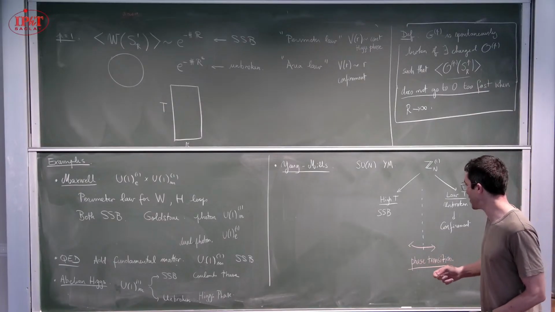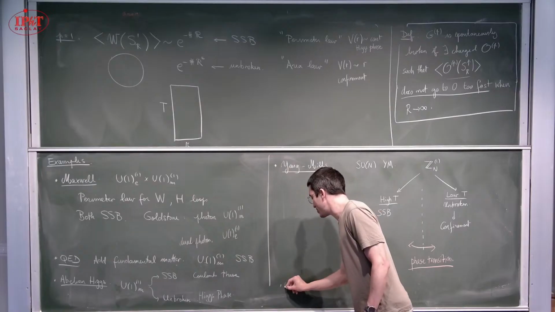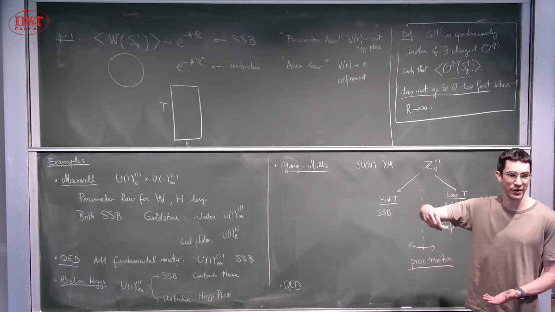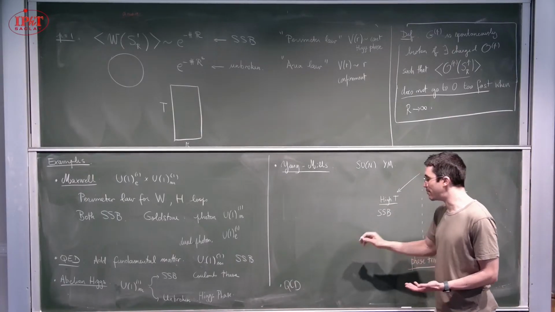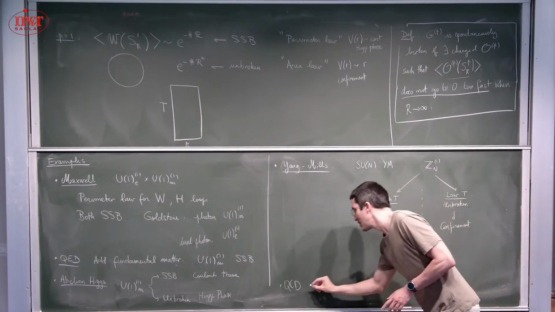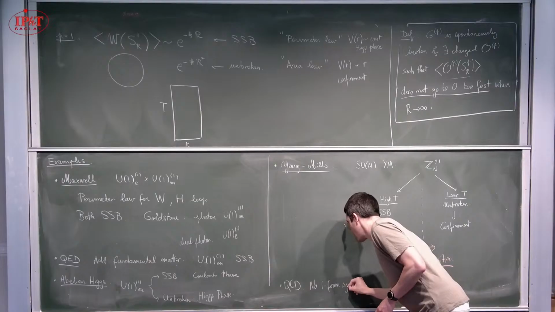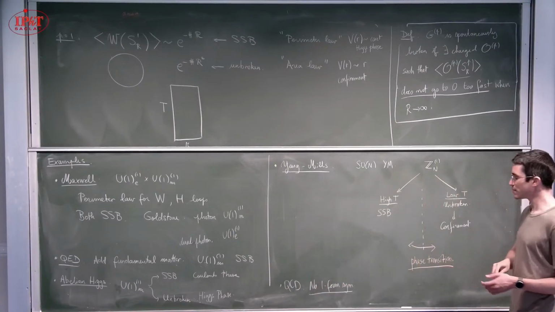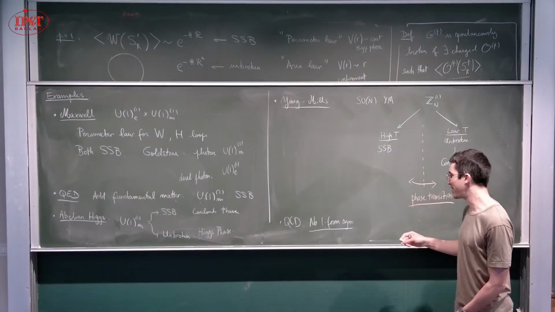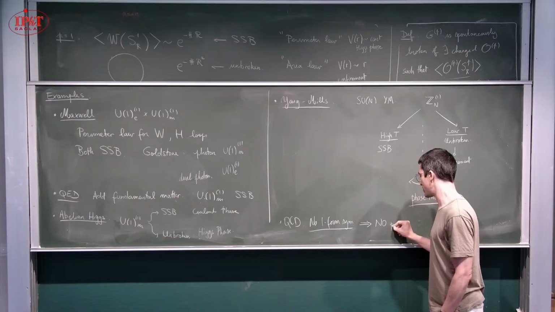And then the last example in this list, now here, if you're not in pure Yang-Mills but in QCD, so QCD is Yang-Mills plus fundamental quarks. Fundamental quarks break the symmetry entirely, so there is no symmetry at all that remains. No one-form symmetry. Hence, if you believe in this generalized Landau paradigm, the indication is that there cannot be a phase transition.